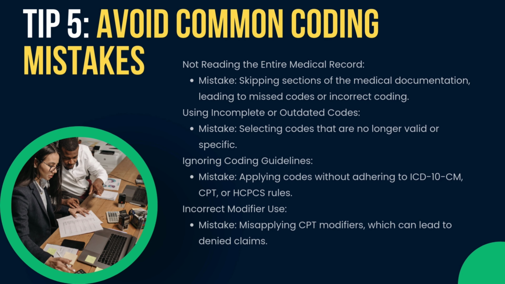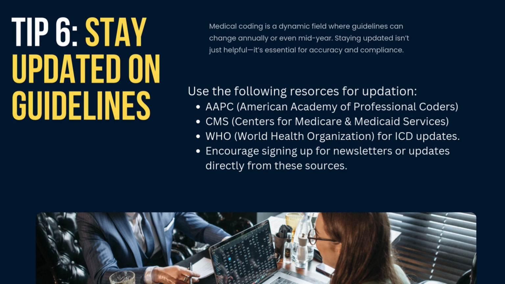Tip 5 is avoid common coding mistakes. The common coding mistake is mainly that we don't read the documentation properly. To avoid errors, you have to read the documentation once or twice and highlight the important things, and then choose the code by implementing your guidelines. This is applicable for ICD, CPT as well as HCPCS.